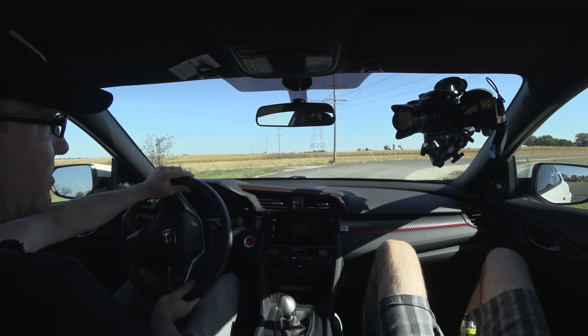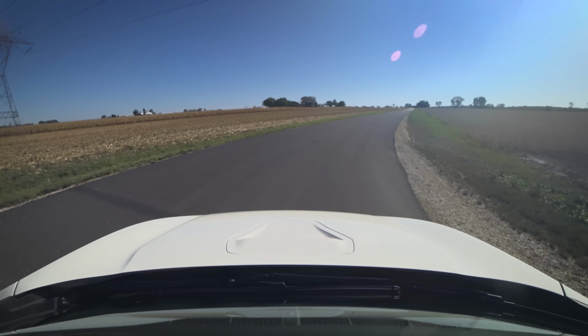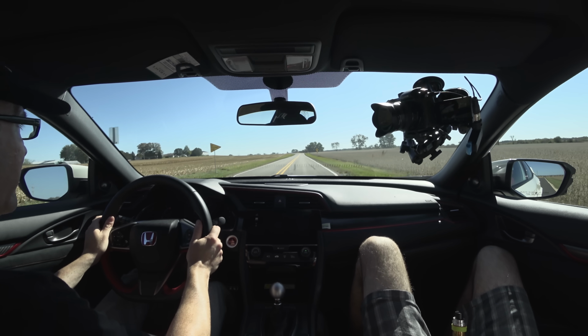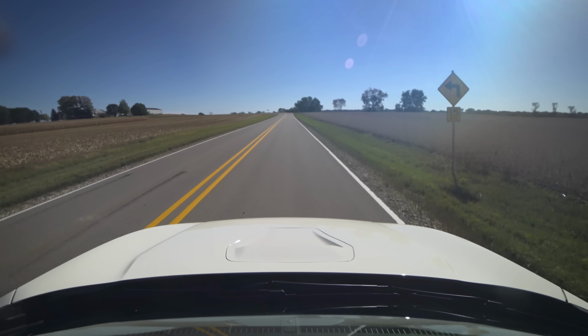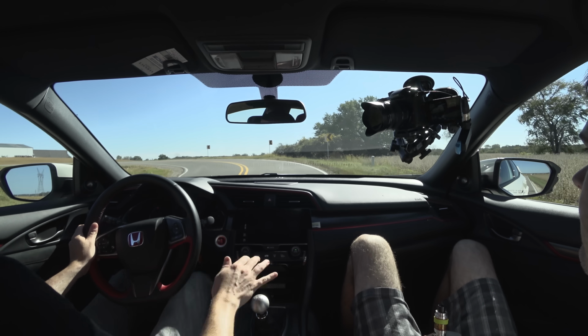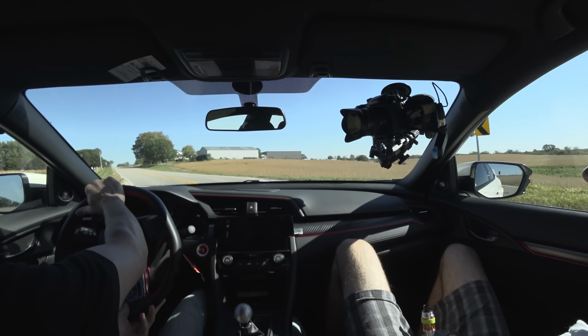There's a lot of gravel on the road, so I'm not gonna just destroy the paint on this car, but when you really pound this around, it just feels so good. The power is consistent. It's not a car that you're like, oh my God, I'm gonna lose control. Everything's so balanced, even for front wheel drive.